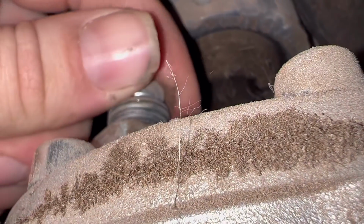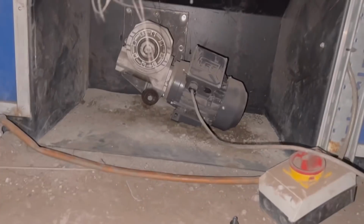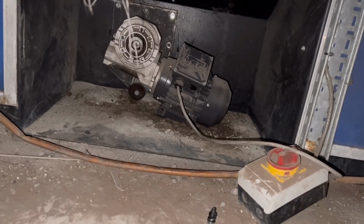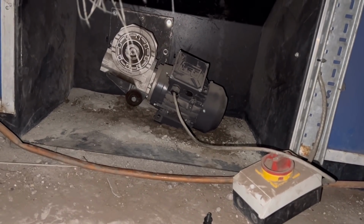Yeah, these bolts have come loose but the bracket's actually snapped. So I'll take it off and weld it. I think what I'm going to do actually is block it up with a block of wood. So it's running on the block of wood over Christmas. That bracket's been welded up several times and it's fatigued and it's stretched.